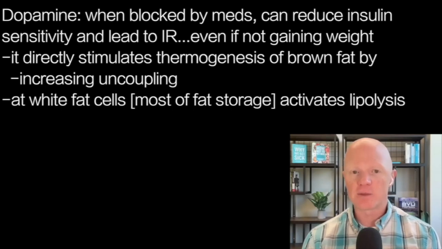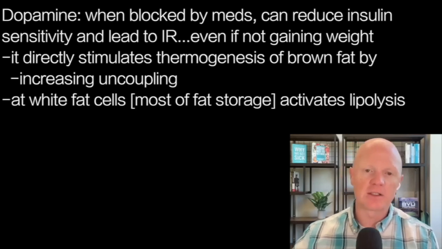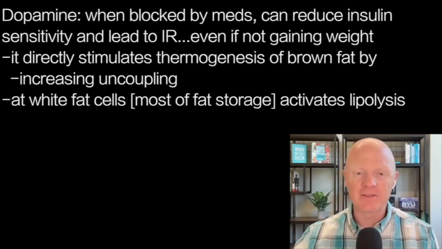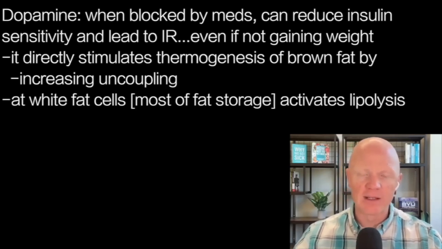Dopamine does affect glucose metabolism, and when dopamine levels are blocked, like some medications do, we'll talk about this, it can reduce insulin sensitivity and contribute to the development of insulin resistance, even if a person isn't necessarily gaining weight. So it's suggesting that dopamine is favorable with regards to insulin resistance. Also, with regards to brown fat, dopamine directly stimulates thermogenesis, or the activation of brown fat, by increasing this uncoupling. And at the white fat cells, where we store most of our fat, in contrast to serotonin, dopamine activates lipolysis. So it's stimulating the breakdown of fat.